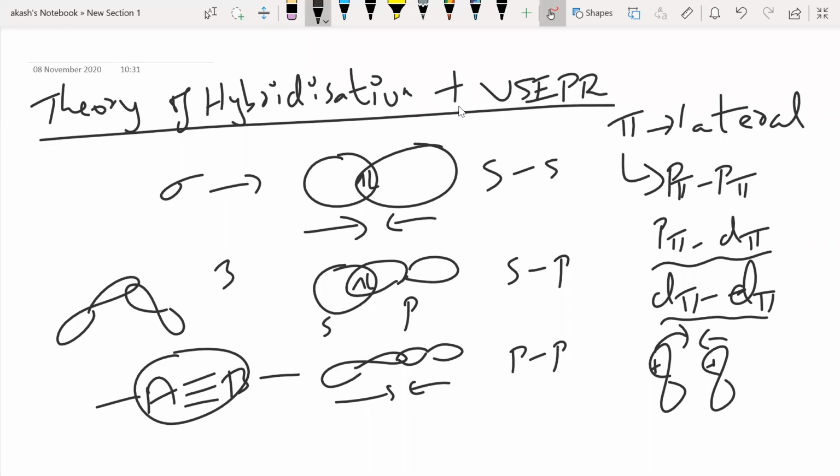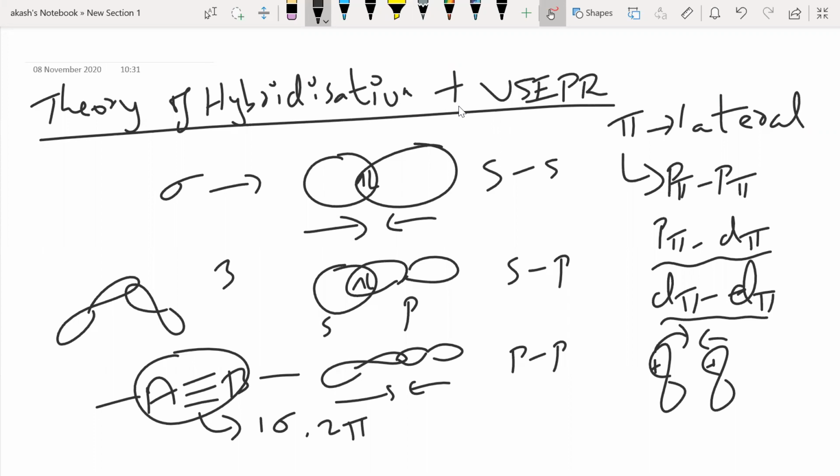So again, if you look at the number of sigma bonds and pi bonds here, I told you the first ever bond is going to be formed as sigma, so there is one sigma, and whatever extra bonds you form are pi, so you have two pi bonds. One sigma bond and two pi bonds will be existing in a triple bond. This we already know, so that's just a revision for you. Okay, fine. Now we can go for the theory of hybridization.